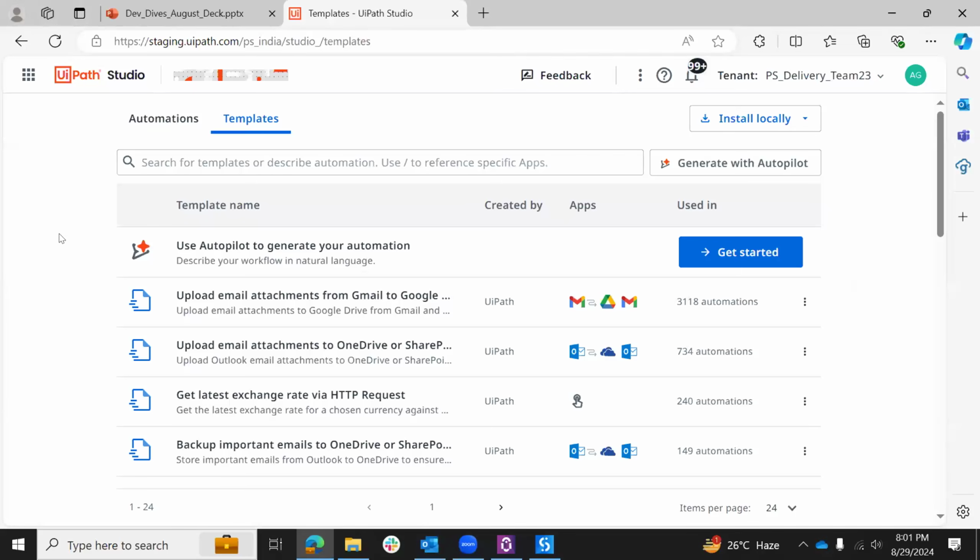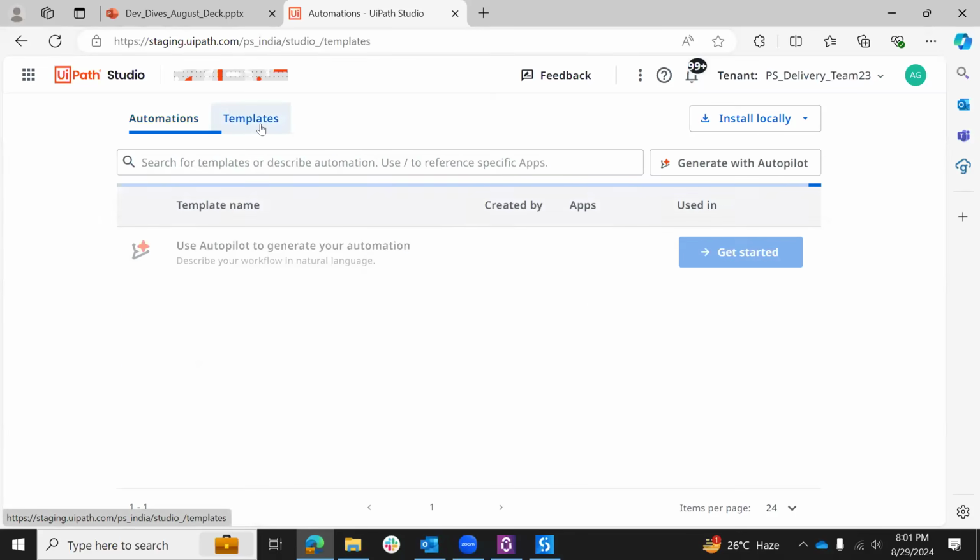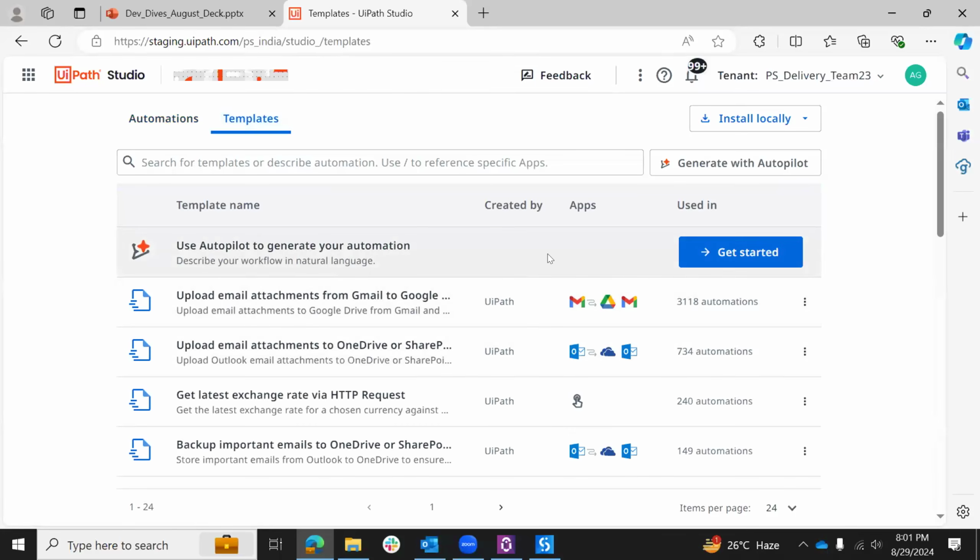So here I came, the Autopilot for developers through Studio Web. Here are our automations, and where you can create a new project, generate with Autopilot feature. You can create a project here, or you can even create a template so that once you save it, other team members or other departments in your company can utilize that template.